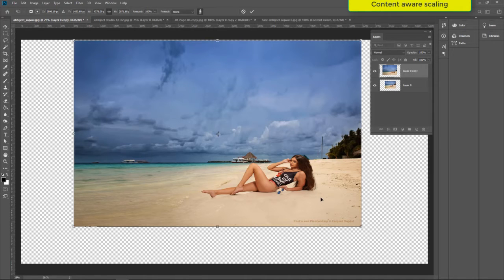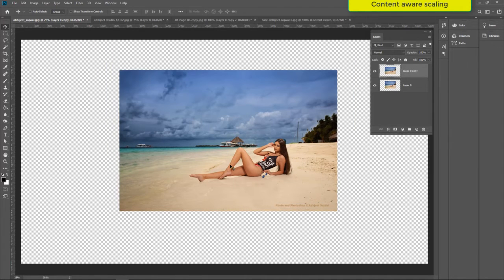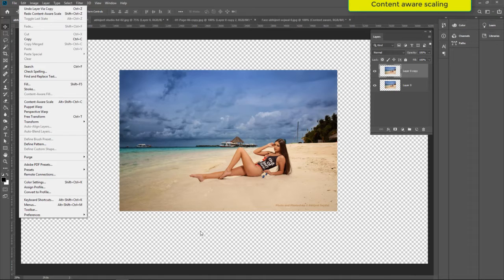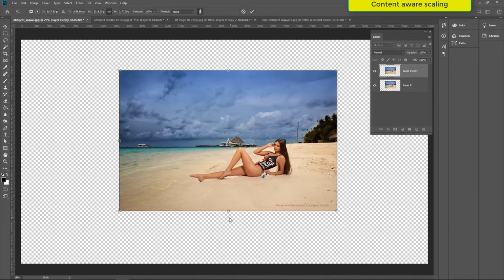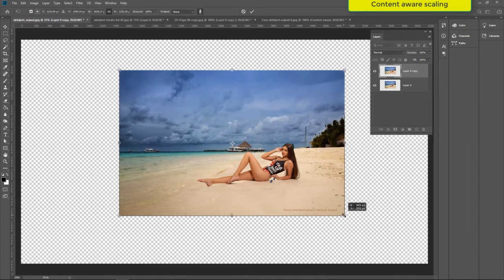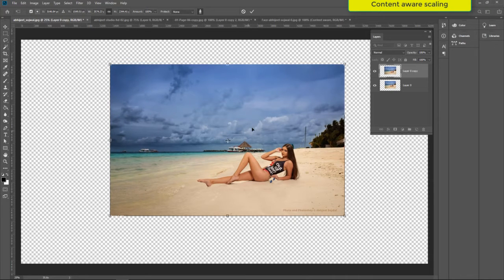So to do that, one technique is, again, let me say Control Shift Alt and C, or go to edit and say content aware scale. And if I do this step by step, for example, I just scale it and I see that there is absolutely no damage to the picture and the background is getting extended, which is a very useful thing.